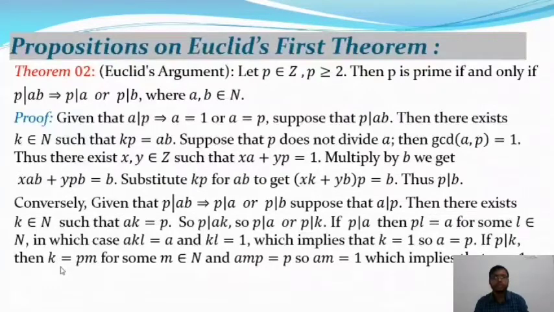on both sides of the above equation, we will get KA is equal to PMA, and you know that KA equals P, so substituting P for AK in the above equation, we will get AMP equals P, and after cancelling the term P on both sides, we will get AM is equal to 1, which implies that A is equal to 1. So that means when A divides P, then A is either P or A is equal to 1. So that means P is a prime number. Hence the proof of the sufficient part of the above theorem.